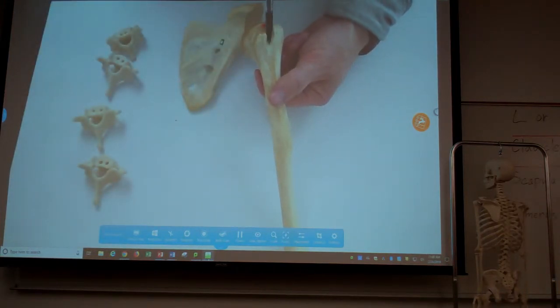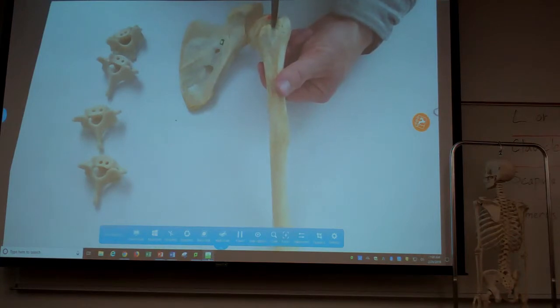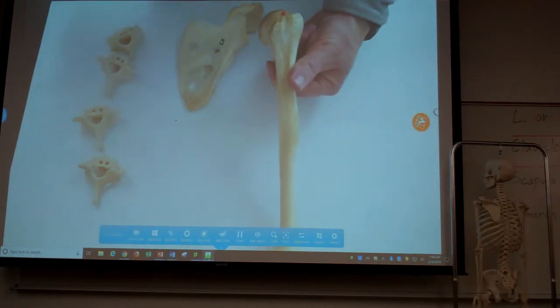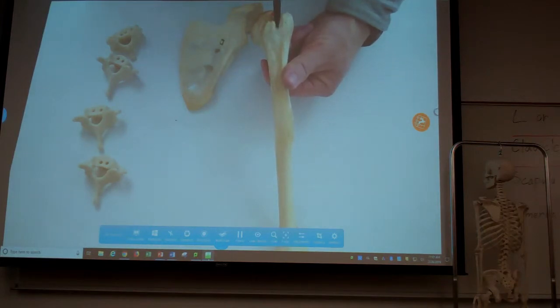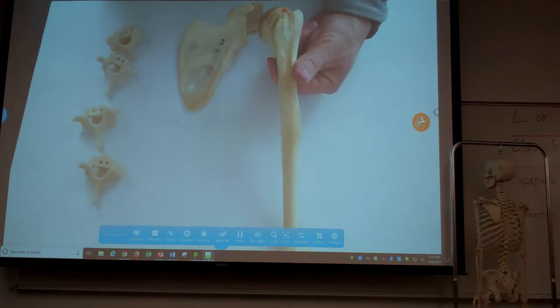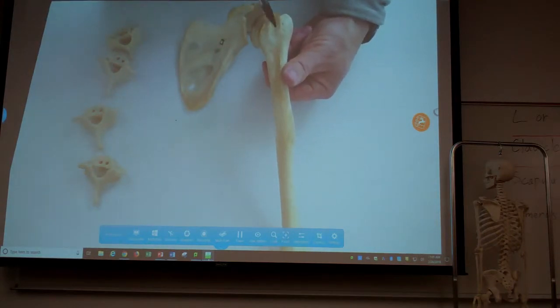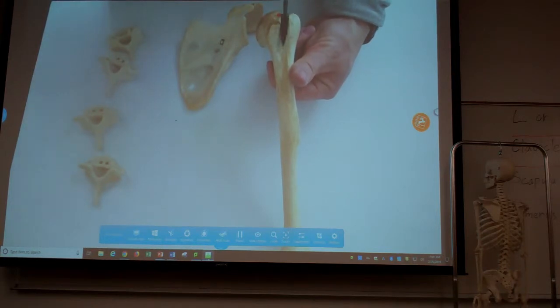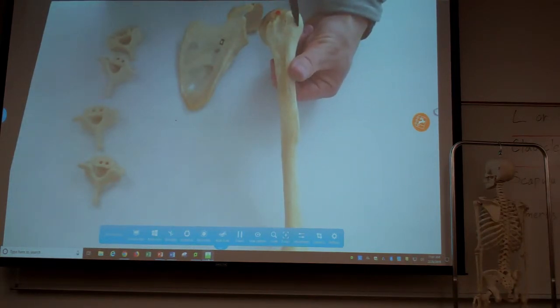Now between the two tubercles, we have the intertubercle groove. Inter meaning between, so between the tubercles, the intertubercle groove. Some people also call this the bicipital groove. And this is where your biceps tendon lies. It goes through this. Oftentimes, if our biceps tendon is inflamed, it gets pinched here. So some people get discomfort in their shoulder and biceps from an injury there. But again, the intertubercle groove is between your greater and lesser tubercles.